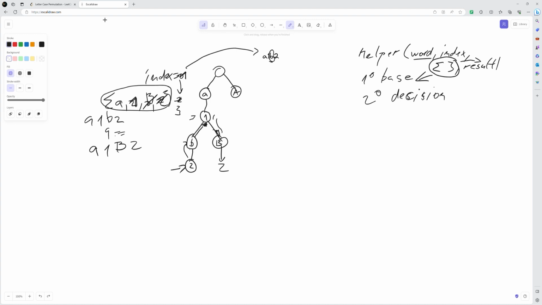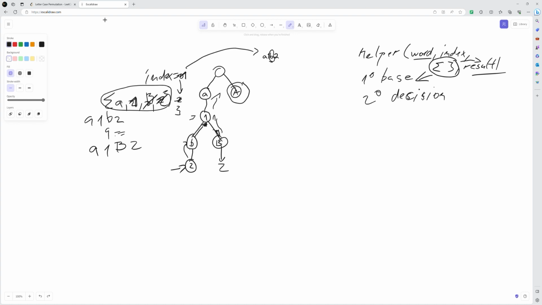And we will do the same for A. We will go up the recursion tree when we are done with all the subtrees, and when we are done with the first left node, we will traverse then through the right node, but now starting with the uppercase A. So we will get different versions of the initial string. When we are done with all of the options, we'll return to the main function, and we'll stop calling the helper function. From the main function, we will just return the result. Because we are passing it by reference, it's okay just to return it as the result from our main function.